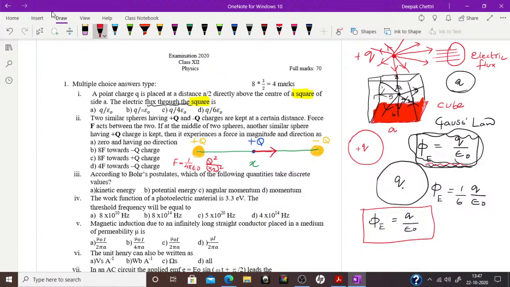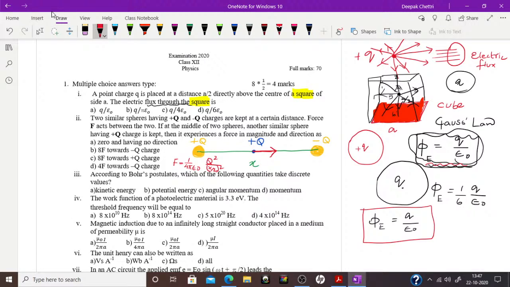This is the force between these two charges, right? And this is the direction. Now, what will be the force between this charge minus q and plus q? Again, this is plus and this is minus, so what will there be? There will be attraction, right? Two like charges repel, unlike charges attract, so there will be attraction.